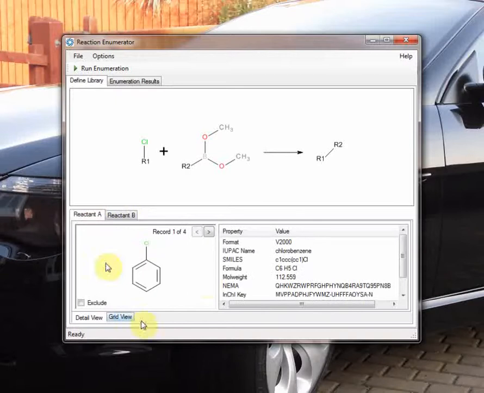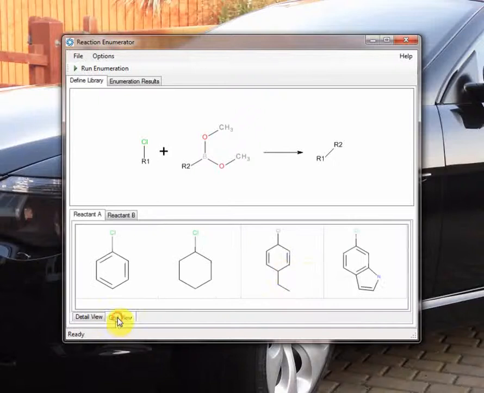Both of these tab views have a detailed view with some properties that are either being calculated using Draw APIs or calculated using Chemistry Accord, part of Draw. There's some features that I've not finished yet. There's an exclude option here, which will ultimately become an extra property in the SD file, and it will allow me to track whether the user wants to include this in their enumeration or not.